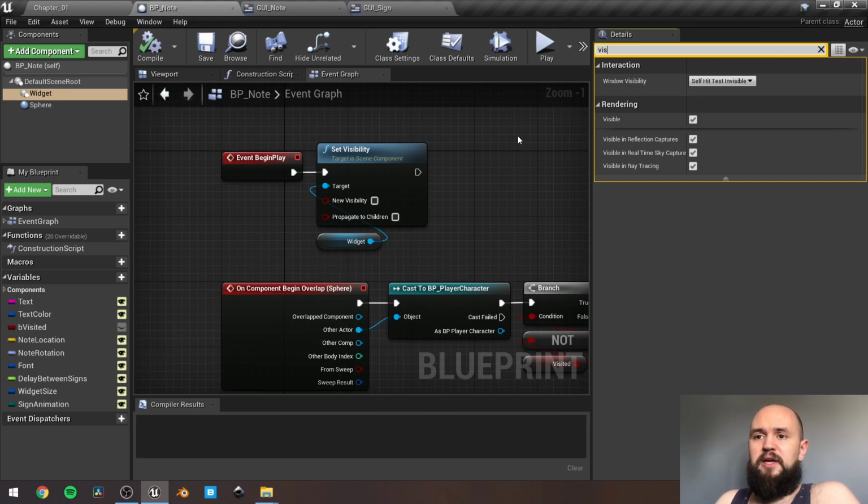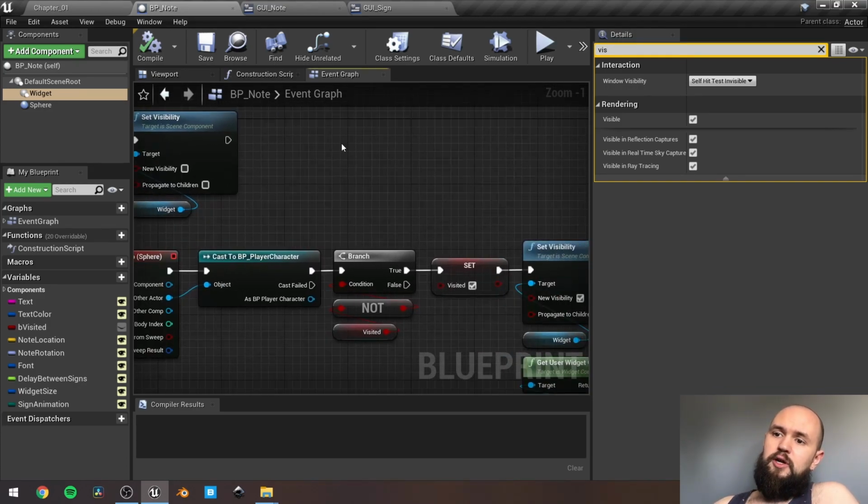So when event begin play fires, we need to hide our widget. When we overlap with our sphere collision, we need to check whether we haven't visited yet, and if so, we mark it as visited.